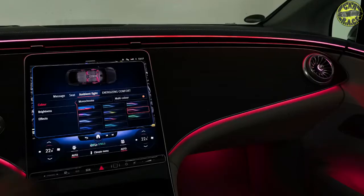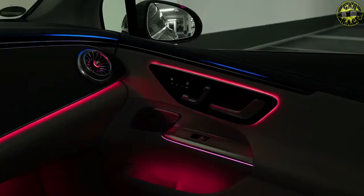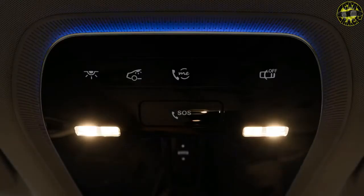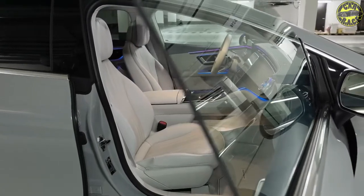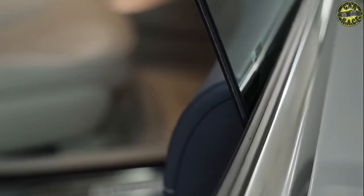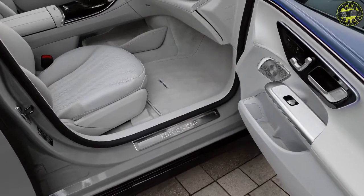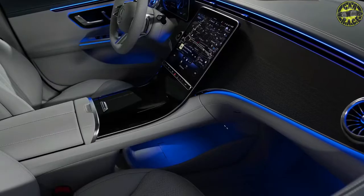For 2023, Mercedes lets you option the GLC with painted wheel arches, which wasn't available for its predecessor. Not only does this improve the visual appeal, but it also makes the SUV slightly more luxurious. The GLC is offered in two trims: the Avantgarde or entry-level trim adds 18-inch rims and a host of equipment packages. Opt for the AMG line and you get sporty bits like aggressive bumpers and bigger 19-inch AMG wheels with aerodynamic add-ons.